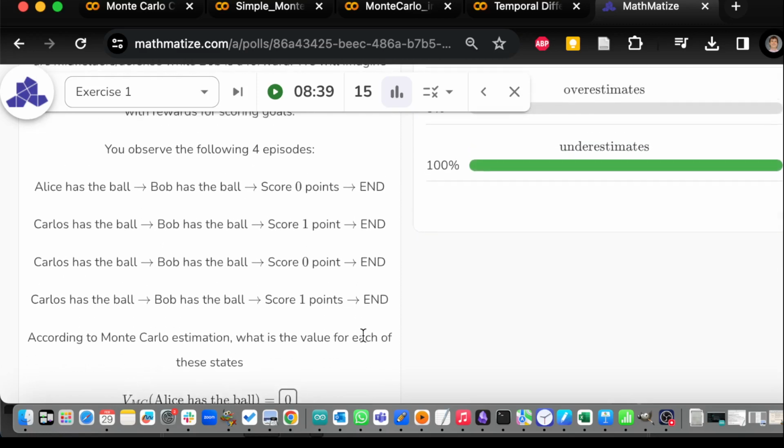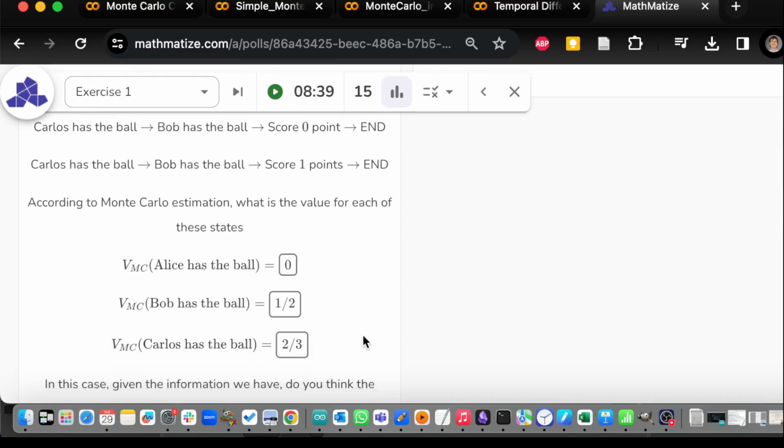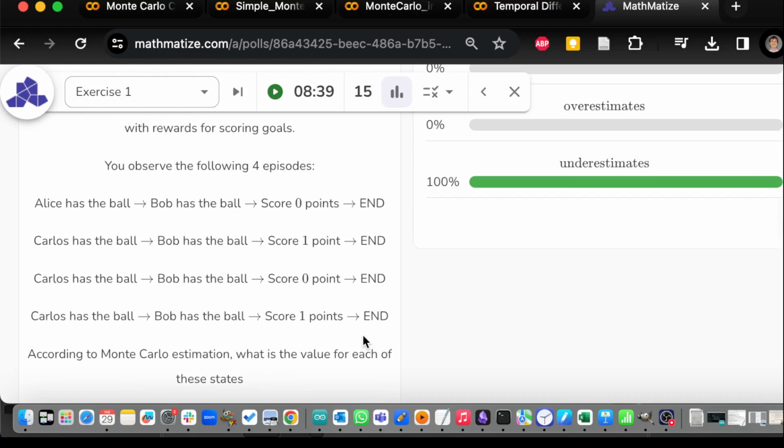So you can think, do you think it's more fair to say all 3 players have a value of a half? Or do you think it's more fair to say 0, a half, and 2/3, given what we know? And I think a half is more fair. As a team, they scored half the time, every time. So that seems right. If you added in, for example, maybe a 5th episode where Alice has the ball and then they just immediately lose the ball, then you can say, oh yeah, Alice has a value slightly less than a half. But with the information we have, I think it should be a half. Yeah?